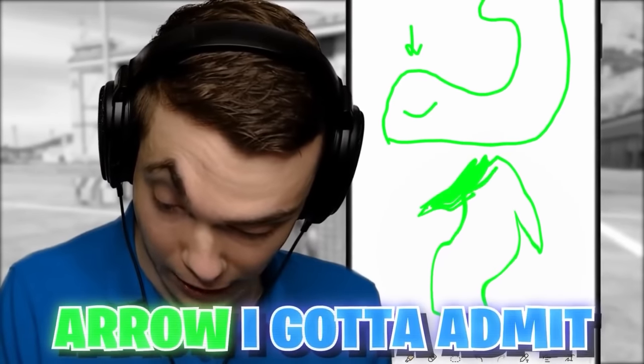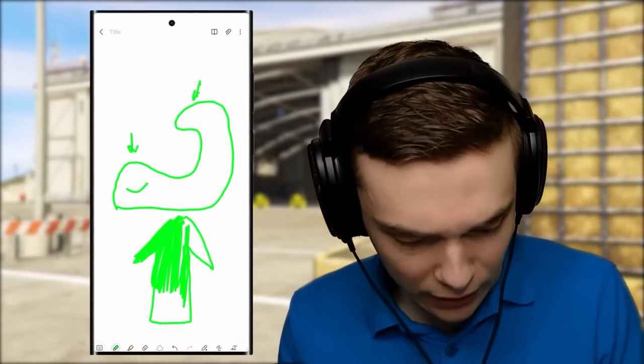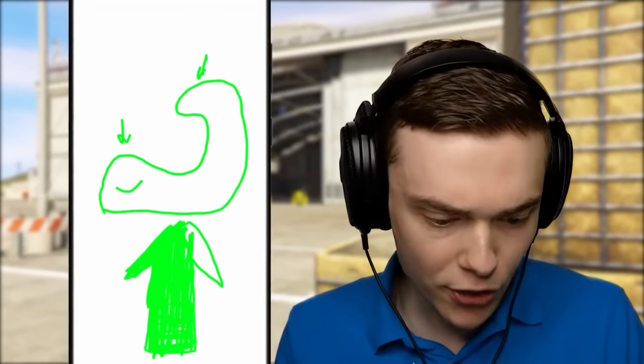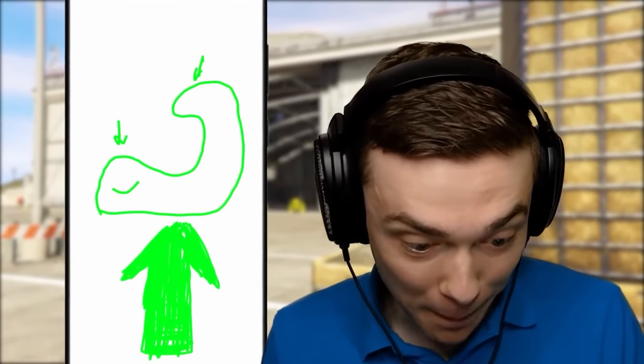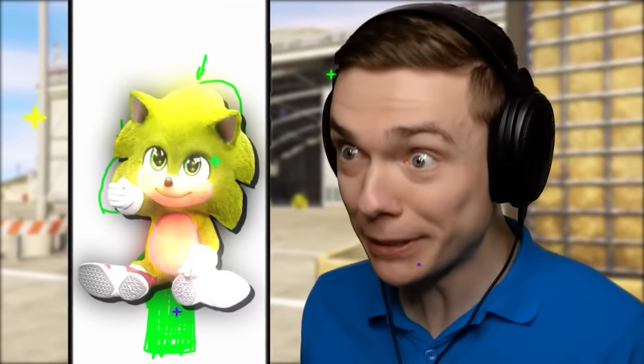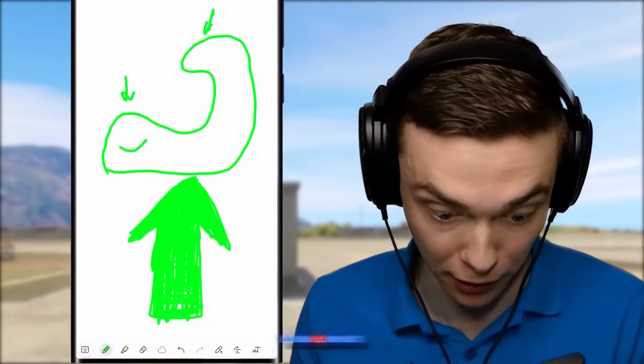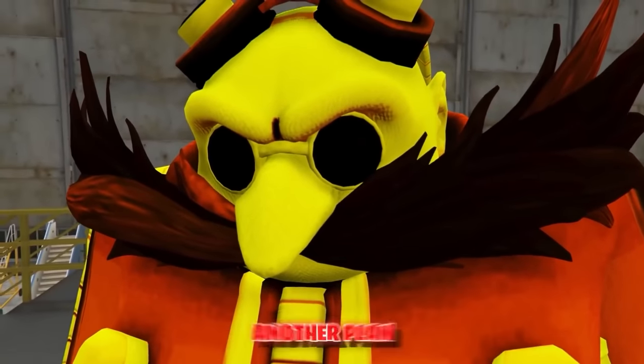Wow, that is one ugly arrow, I gotta admit. But if we tap this three times and it comes to life in GTA, then Shadow is gonna get super strong! Oh, and then he can knock out all of the Omega Robots and we can rescue Baby Sonic! This is great, but we gotta hurry up because Dr. Eggman, he's probably working on another plan, you know? Let's think of another plan.